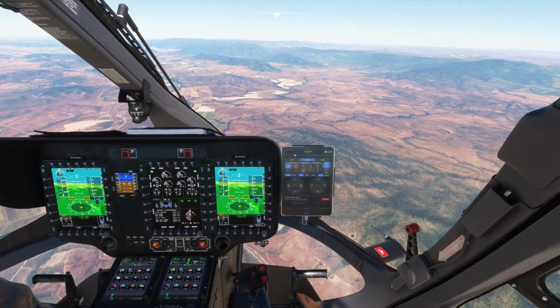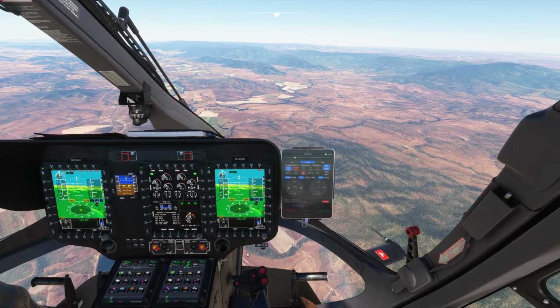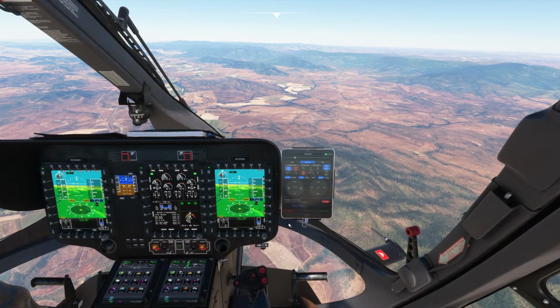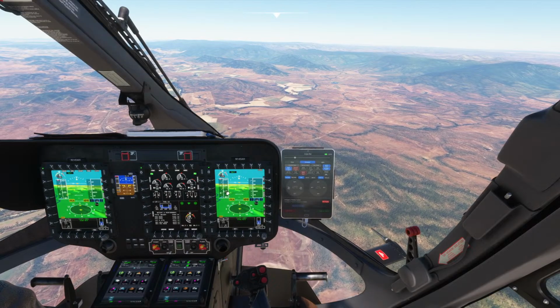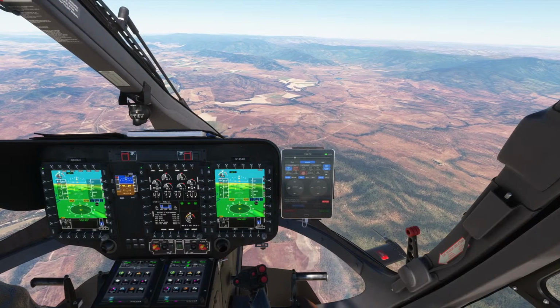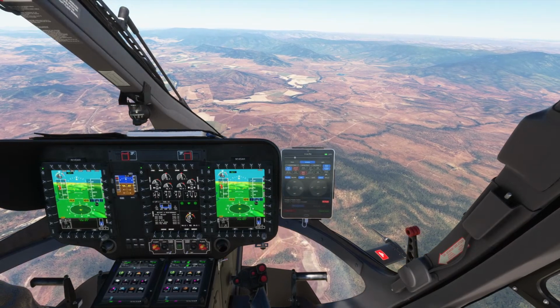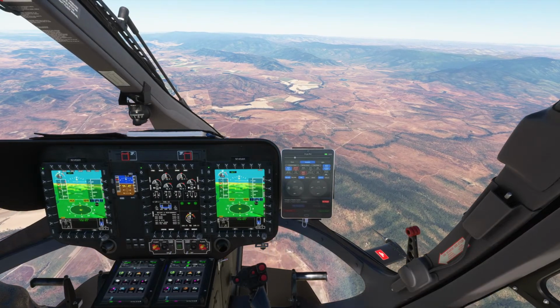So when I'm flying along and I want to maintain an altitude, then I can set this, and now I can just pitch for whatever speed I want. I just have to make sure I pay attention to my power, because if I get to a point to where I get going too fast, then I run out of power.